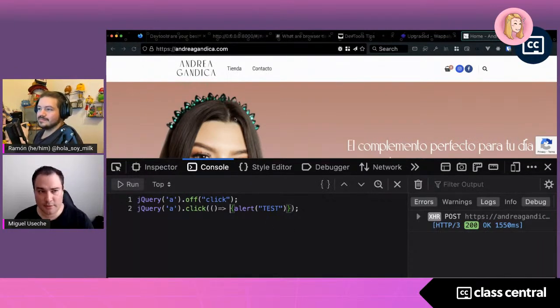So you can test. This is really useful when you are working on production. Okay, there is the worst scenario: there is a bug in production and it doesn't happen on development. So you have to go into the real website and start doing things in there. That's super cool. Thank you. Awesome. Let's do the next one.